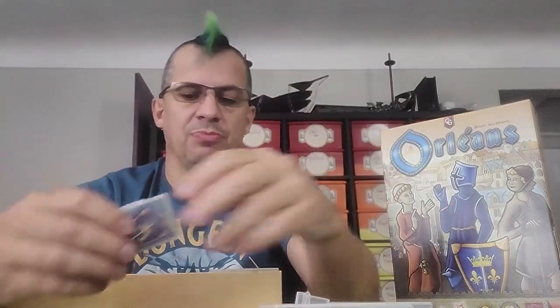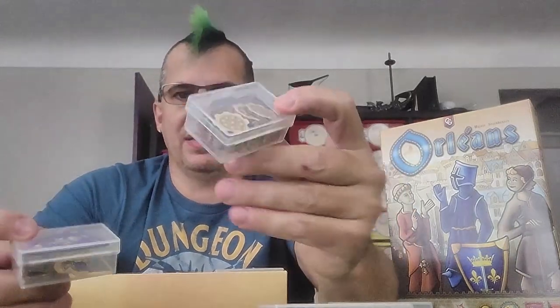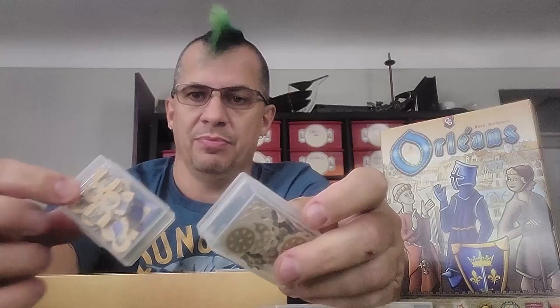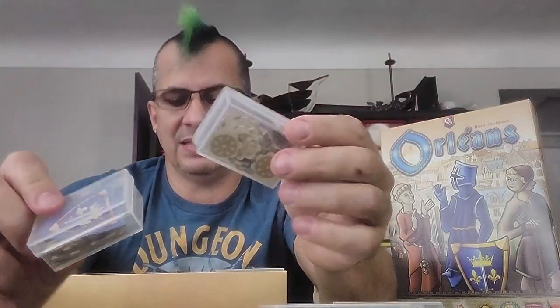Then I got a couple of these small ones, which I do like, these little small Bits Bins for little pieces of things. So here we got the technology markers and the little citizen markers and the starting player shield, and they fit nicely in these tiny little bins. So these guys go in here too.